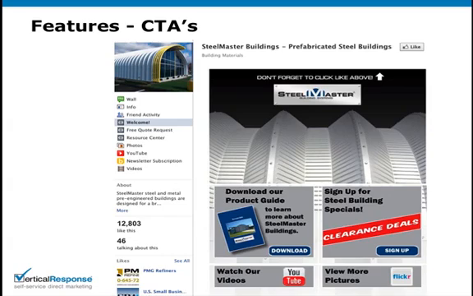Call to actions, again, make sure they're everywhere. Here's another example of a welcome tab from a place that makes prefab steel buildings, if you're in the market for a new building. And so on this welcome tab, click like, right? Don't forget to click like above, with an arrow pointing to the like button. Download our product guide. Sign up for steel building specials with these big download and sign up buttons. Watch our videos, view more pictures. Everything here has a very specific call to action, and that's compelling, and you're going to find the one that is what you're looking for. So nice example here. They have good tabs too.